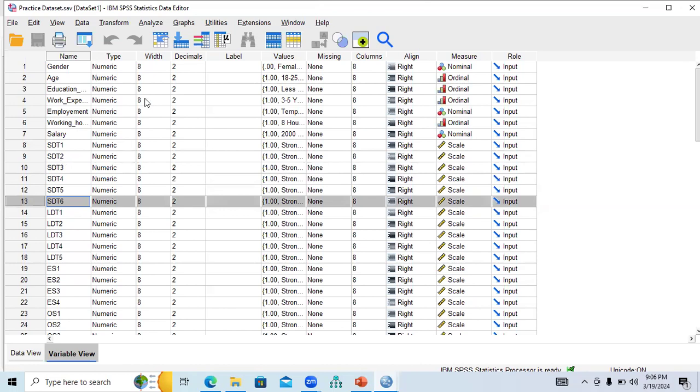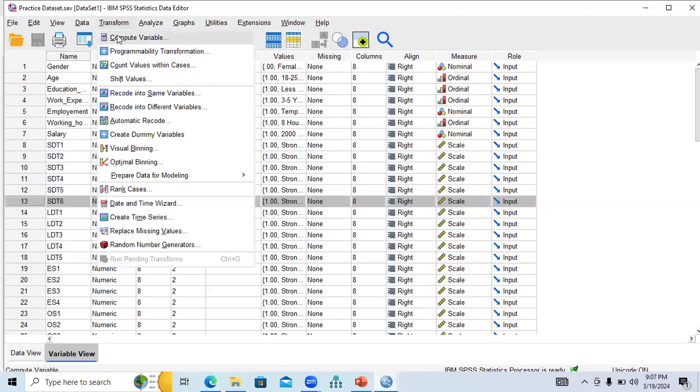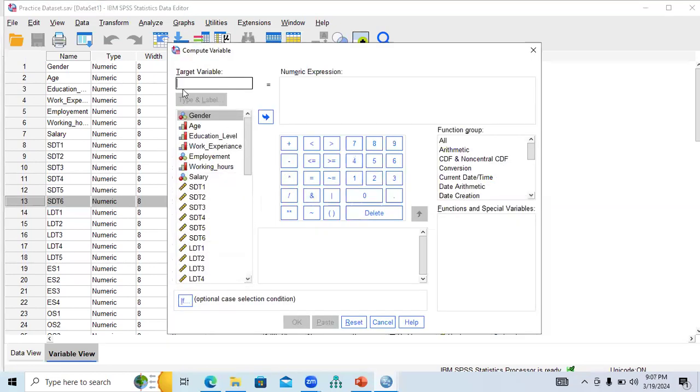So how can we do it? We need to go to Transform, and here the first option is Compute Variable. You need to click on this. The variable that I would like to compute is SDT, on the basis of 6 statements: SDT1, SDT2, SDT3, SDT4, SDT5, and SDT6.